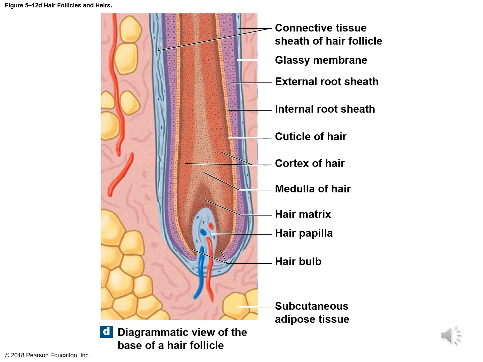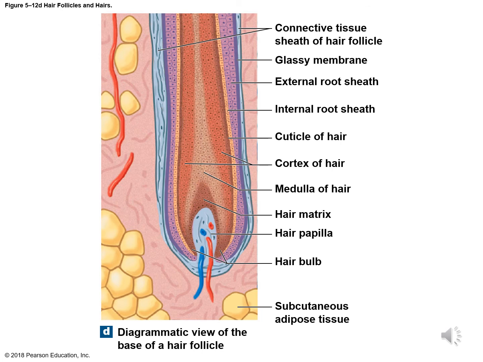And right on top of the papilla, there is a layer of cells called the hair matrix. These are going to be where dividing epithelial cells are occurring. So there's a huge amount of mitosis going on here, and these are going to give rise to all the hair's keratinocytes and their melanocytes. So all the cells of the hair are going to come from that one layer from the matrix, which are stem cells that are doing mitosis.